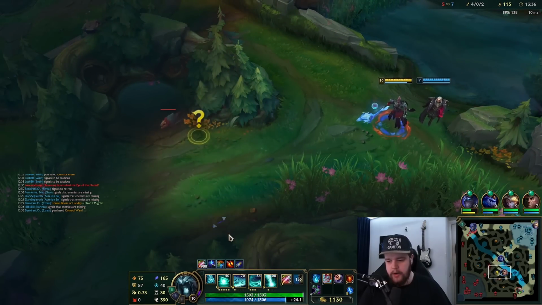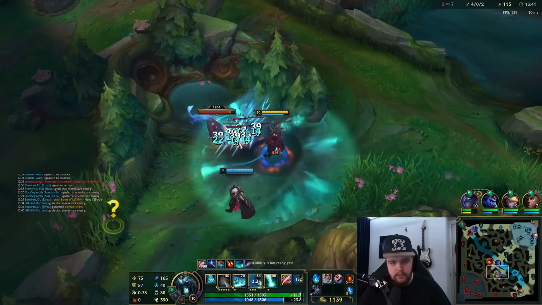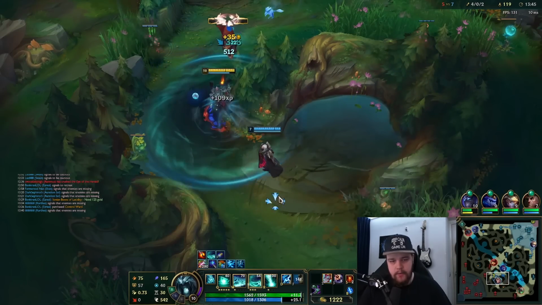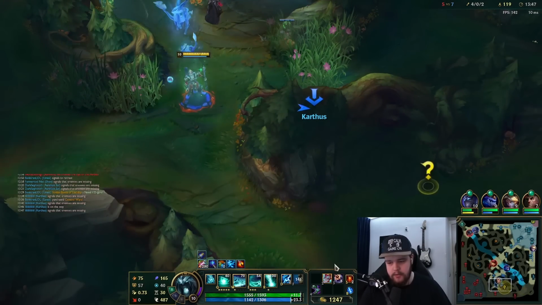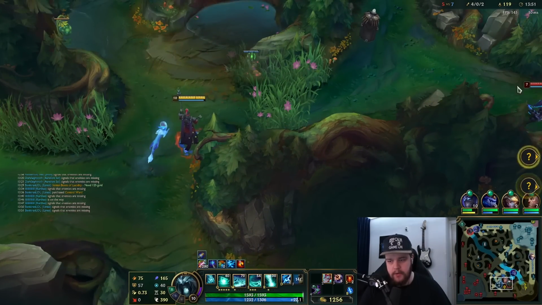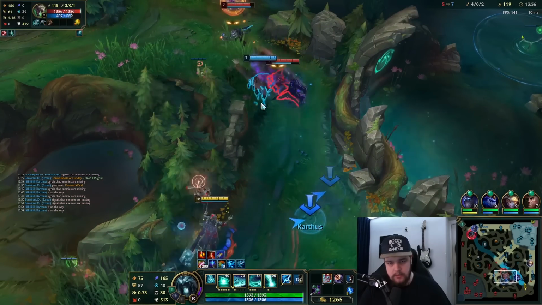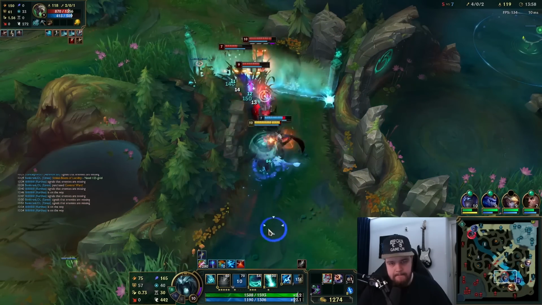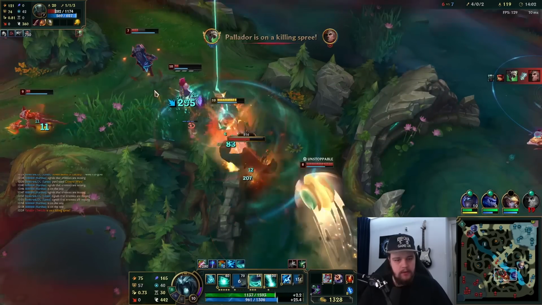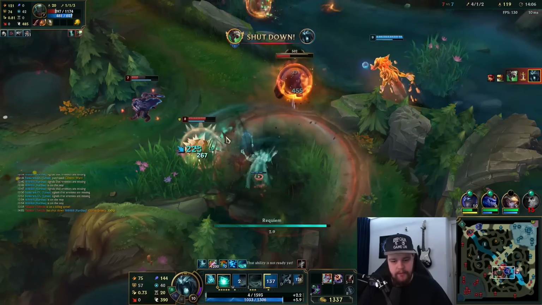Let's just see if we can walk into his jungle a little bit, see if we can take some stuff. And walk with my Swain here. Wherever he's gonna walk, we're just gonna go this way. Oh, that's not great because the wave is passing on top side, so the wave is also gonna be passing on bot side. Stay on distance here. Don't instantly walk in. This should be completely fine. I should be able to get my ult off here and it's fine.